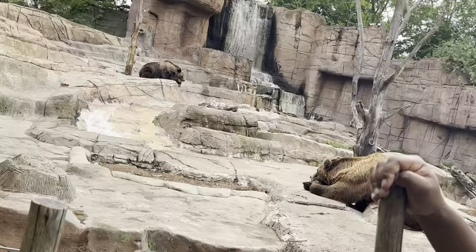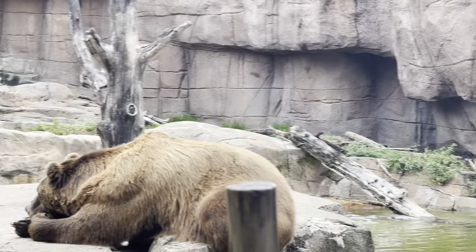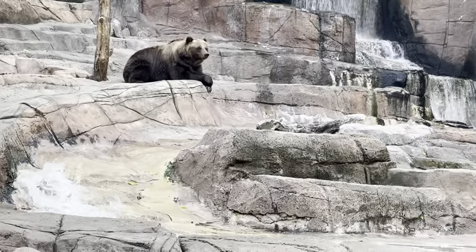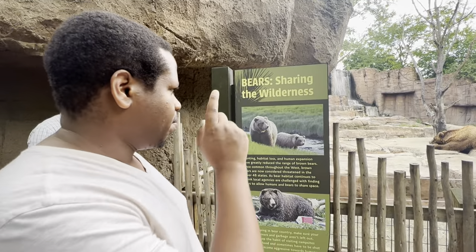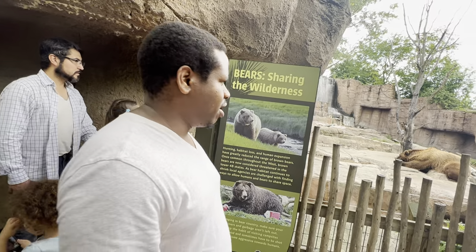How do they make sure they don't attack? I think that is a big concern, but it's okay because there is a big wall over here. Wow. I think you can see them over here — I think this is a brown one. In the polar or in the Arctic, you have the white ones, but this is a brown one, yeah, one type.